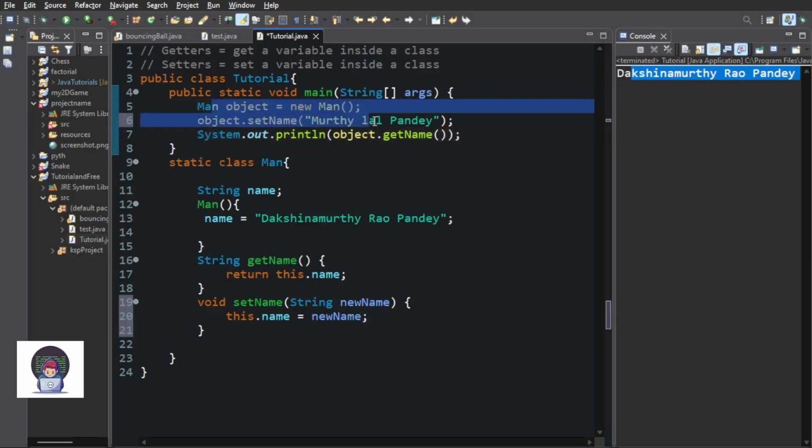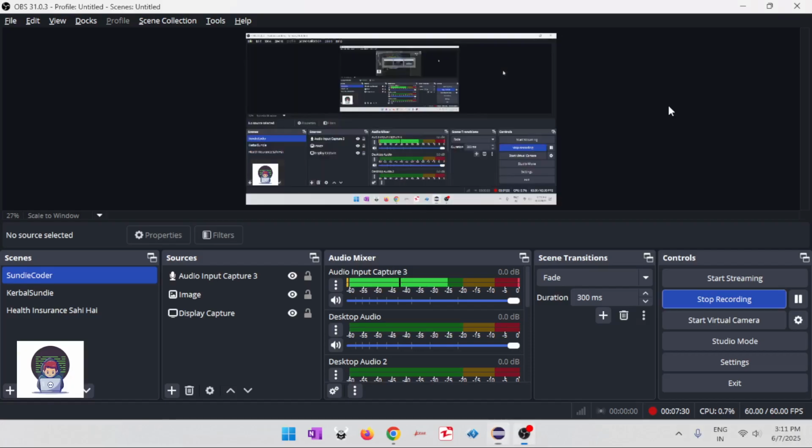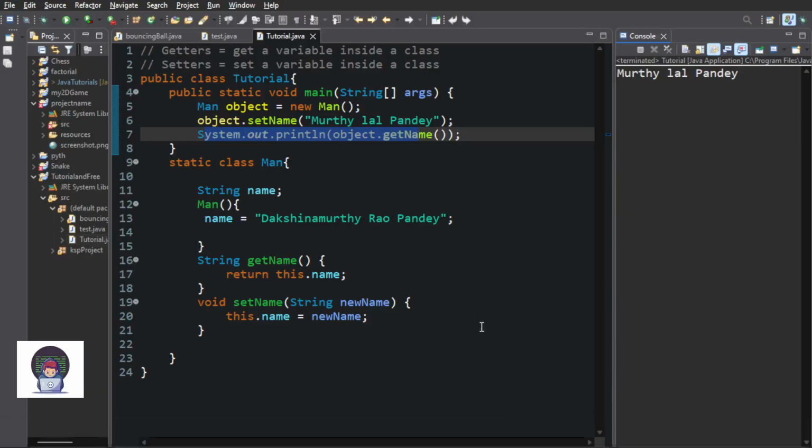When we had this object, the constructor set the name to Dakshinamurthy Rao Pandey, then we set its name to Murtilal Pandey, and now we are printing object dot get name, and now we have Murtilal Pandey. So I hope this was not too long, and this is basically what getters and setters are.